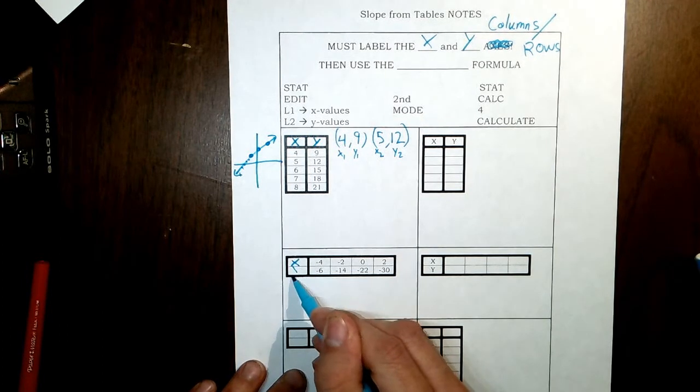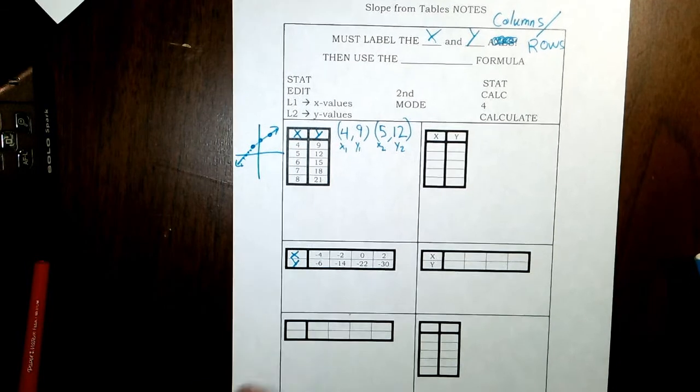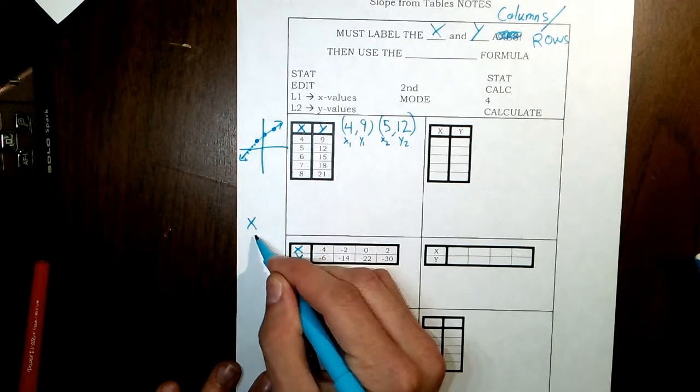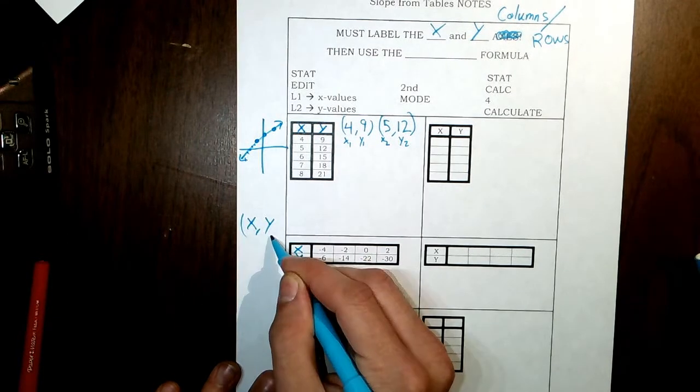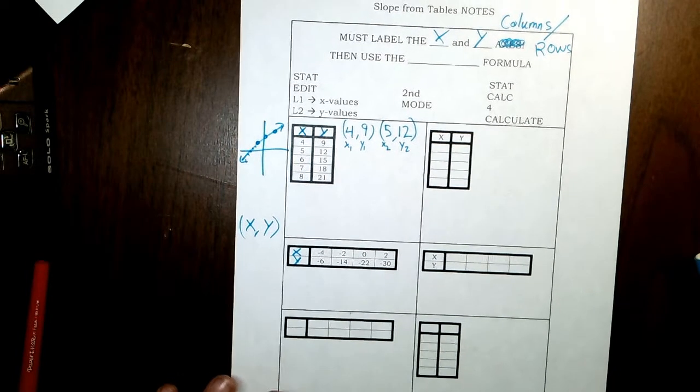X comes before Y. All right, XY, XY. Do not forget, to pair up, they need to be different, right? You need an X and a Y. You can't have an XX. You can't have a YY. An ordered pair has to have one of each, an X and a Y.